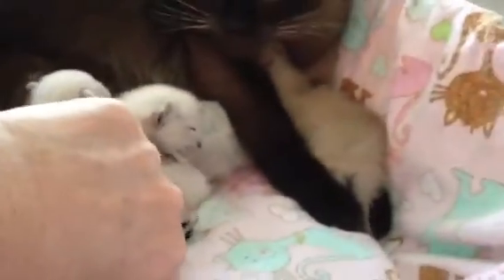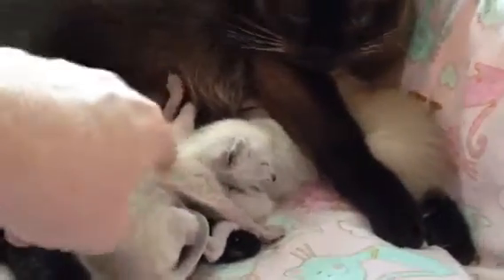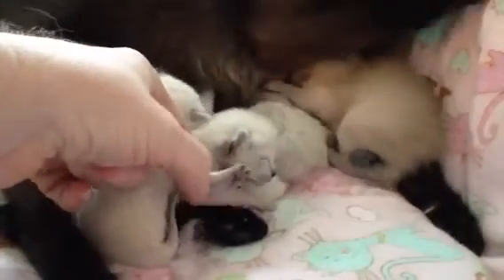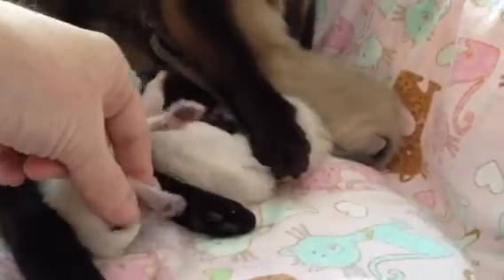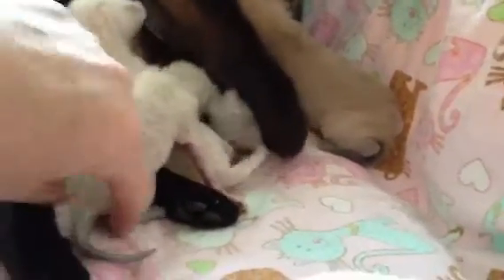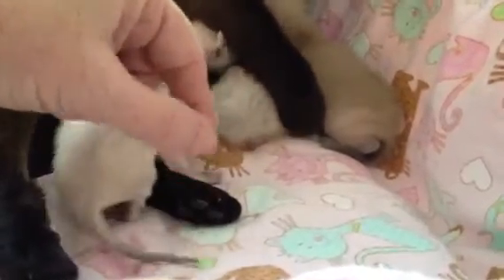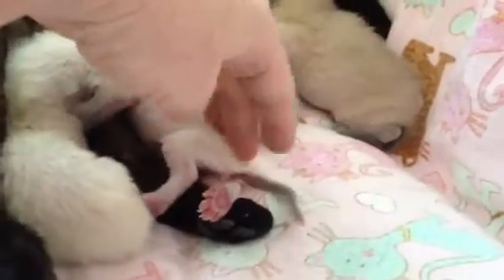Hello little baby hopper. Can we see your toes? Look at those toes — these are definitely not platinum toes. The platinum have pink toes, and this kitten does not have pink toes. So even though the tail looks like it's platinum to me at this point, I don't think this is a platinum kitten. Now this kitten has pink toes, so I'm thinking this kitten is platinum.